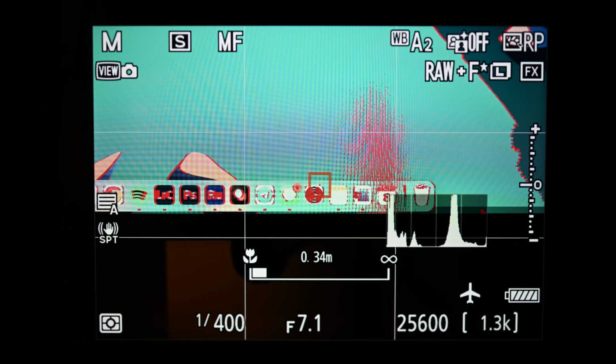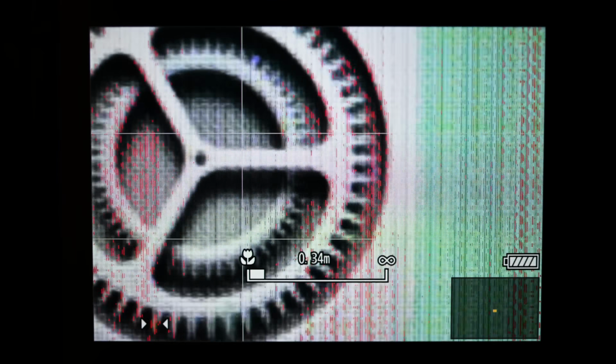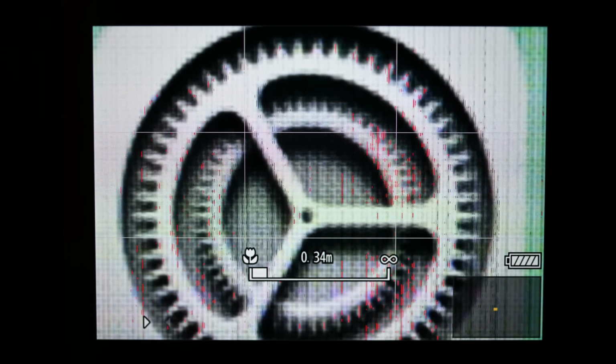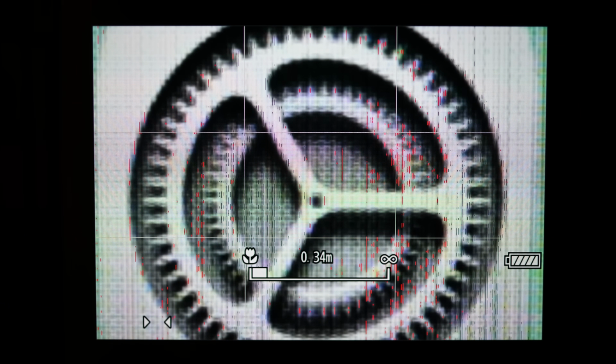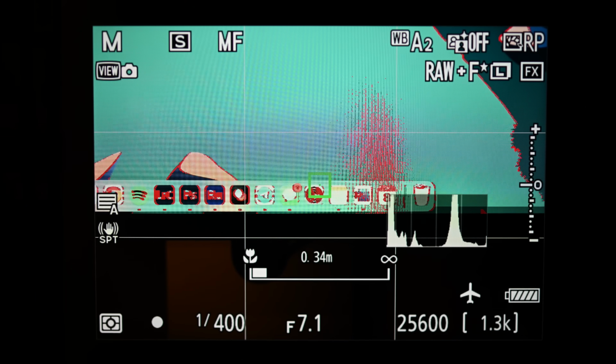Now you may have also noticed a new feature here. As we're zooming in, we can now zoom in to 400%, which shows us even more of our image, finer details, make sure we really nail that focus. Now, this is not a problem that this camera has ever had, but it's really nice to have if you're doing tripod work and you want to make sure that you are absolutely critically focused.